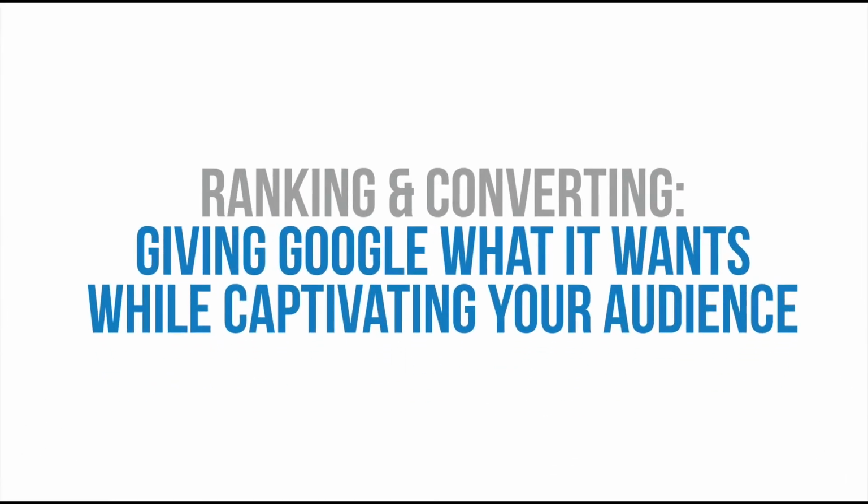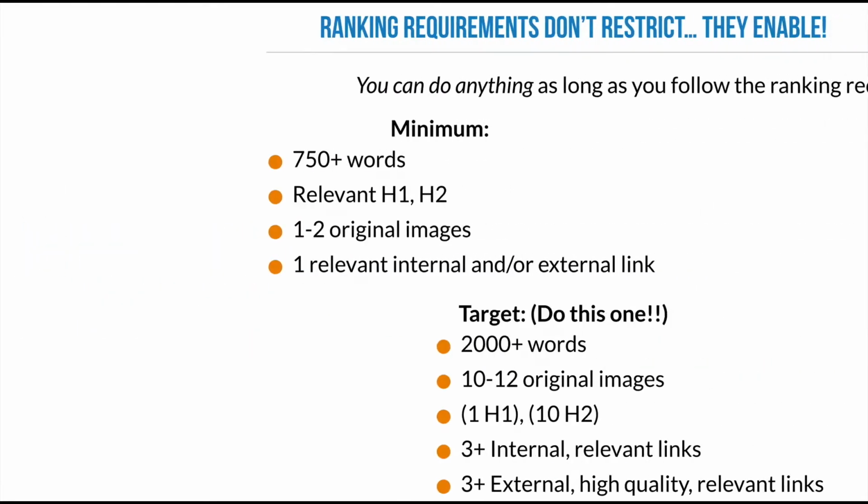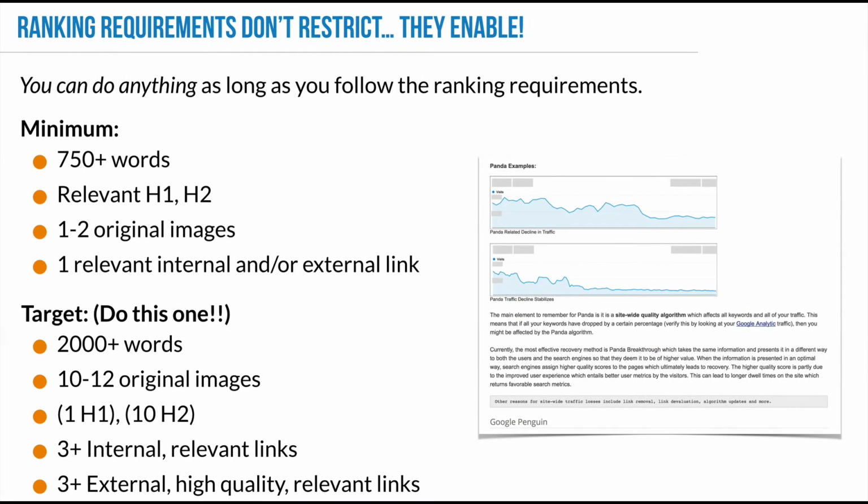I'm going to be talking about giving Google what it wants while captivating your audience. So it's really a mix. It's a fine balance between giving Google what it wants and giving your users what they want. So what you need to know is that to rank a page, any page, you just need to meet the minimum requirements. The minimum requirements for a page is what Google will look at when it's trying to rank your site or your page.